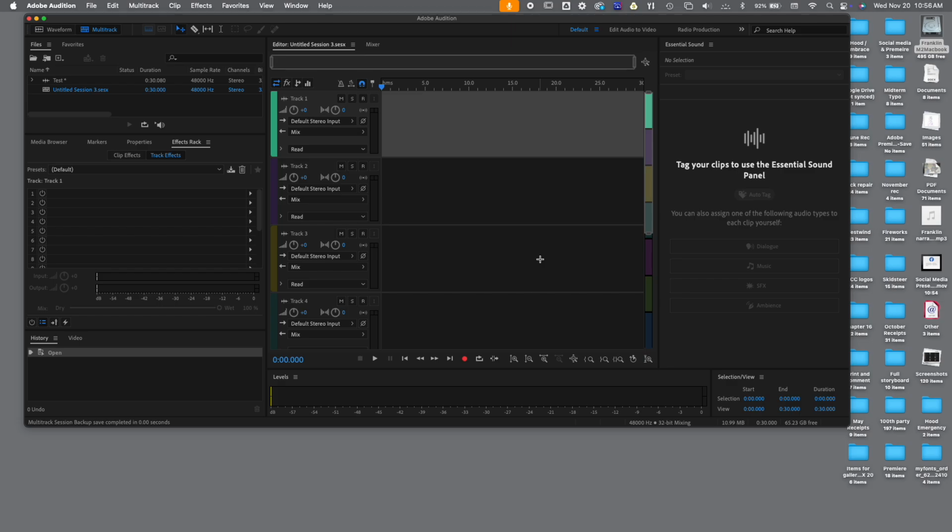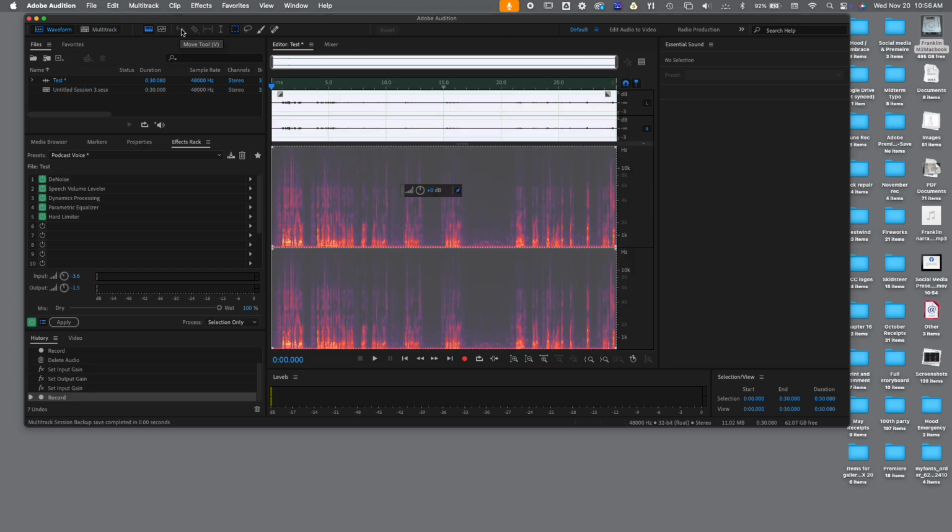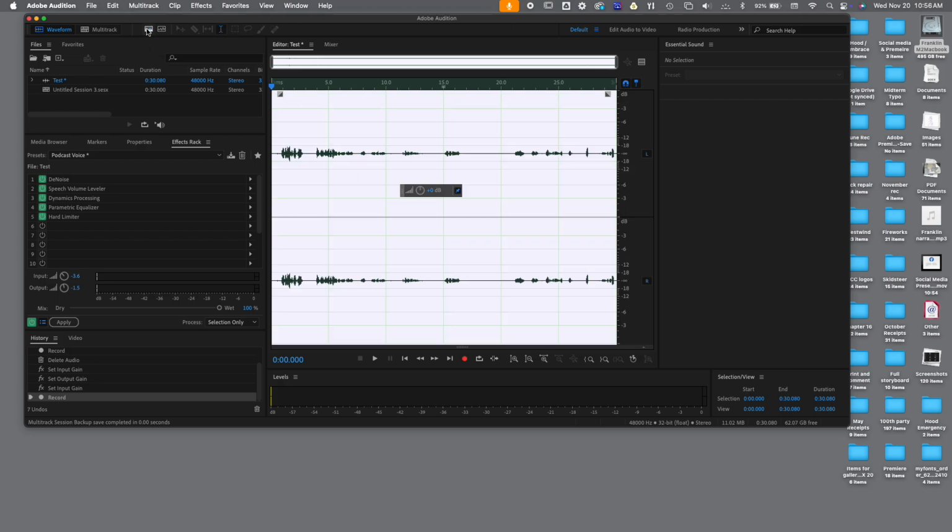You can drag in different sounds, like maybe you want to keep your sound effects on your purple channel. And that's where you drop all of your sound effects or background noises that you want to have control over. But basically, it's just a mixing board for the software. So multi-track and waveform are the main ways of looking at it. I'm going to go ahead and turn off my spectral.